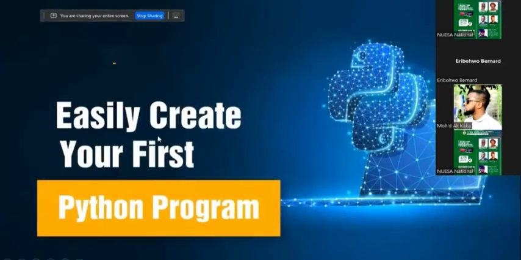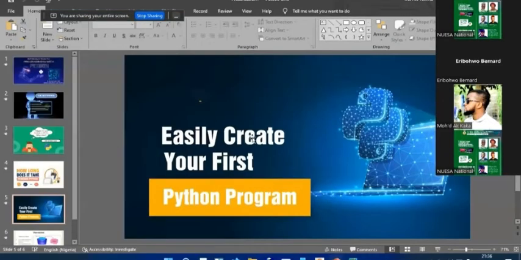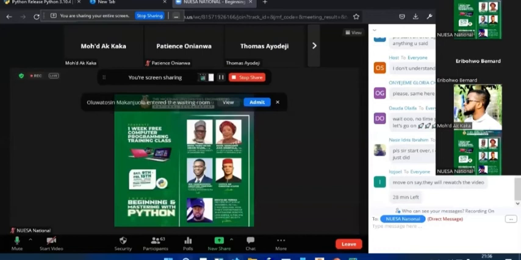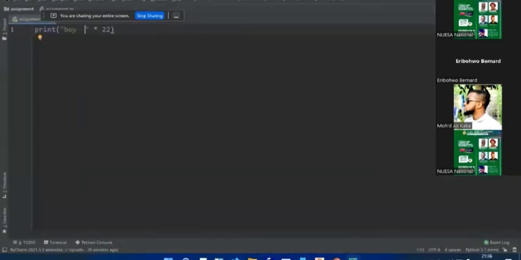So next, we're going to be creating our first Python program for the benefit of the beginners, even though I gave you guys an assignment yesterday explaining some of the basic concepts of Python. In order to run our first program, we need to go to PyCharm, which is already open here.